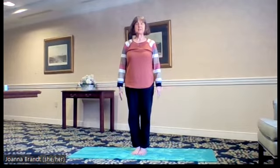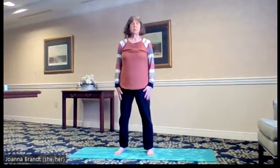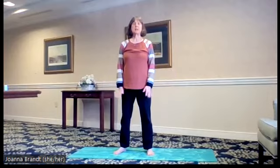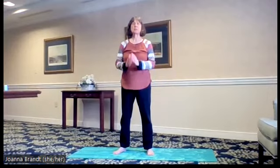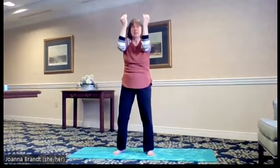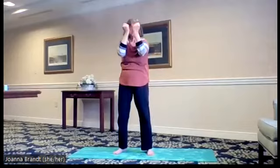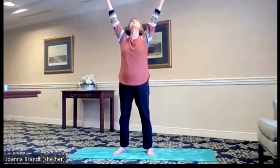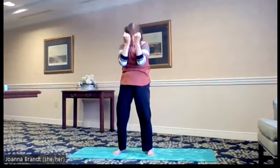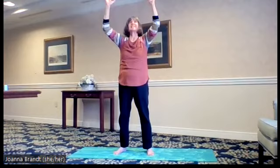And release. Let's step out a little bit wider, maybe shoulder width apart. And we're going to do that spinal breathing again, adding a little bit of legs this time. So we're going to inhale, reach up. Exhale, bend the knees slightly, tuck the tailbone, curl in. So again, it's a little bit of a cat and a dog here. Inhaling, reaching to the universe. Exhaling, curling in. Pelvis tucks, back rounds.